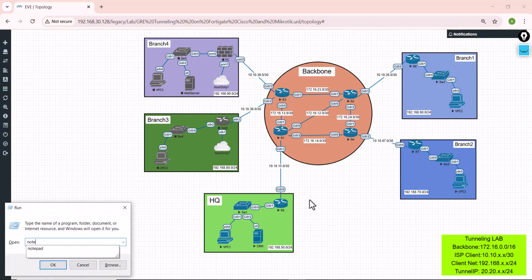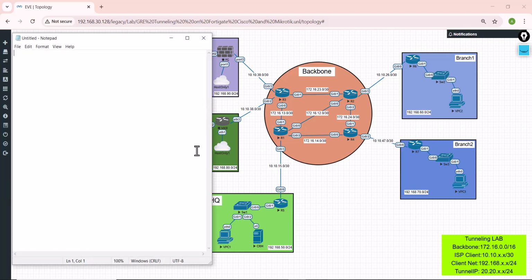Let's open the notepad. Enable, conf t, interface tunnel 0, which creates a tunnel interface. Let's set the source address: tunnel source 10.10.15.2, tunnel destination 10.10.26.2.